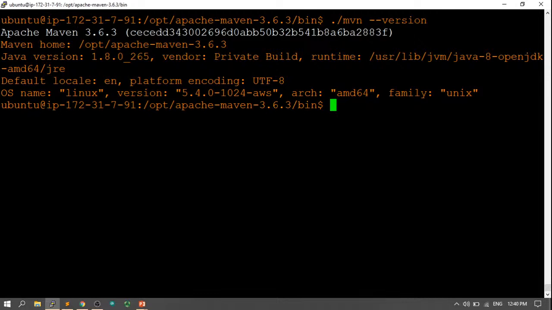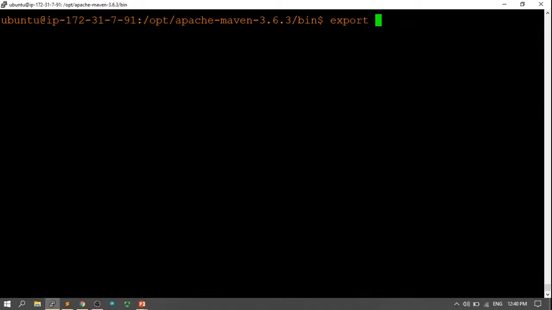All right, so now we are going to make this global. To make this global, we're going to need to put it in the path environment variable, so it can be accessible from everywhere.